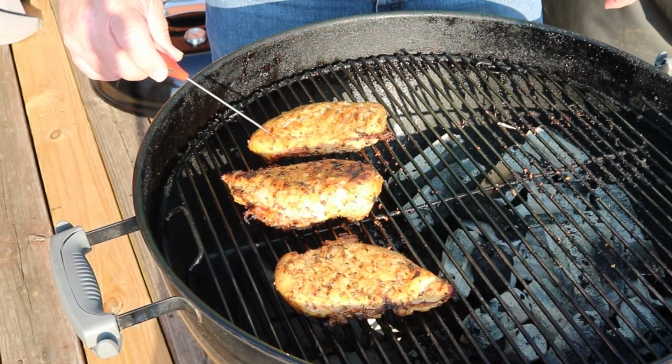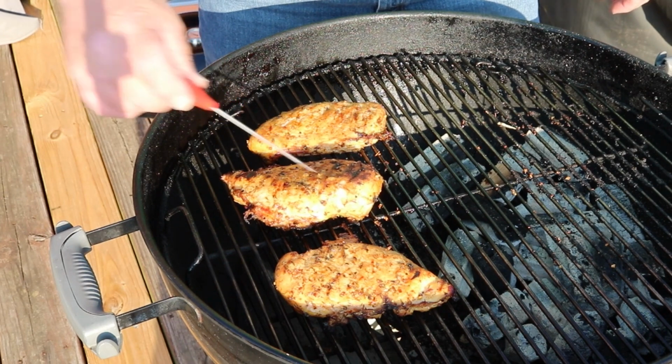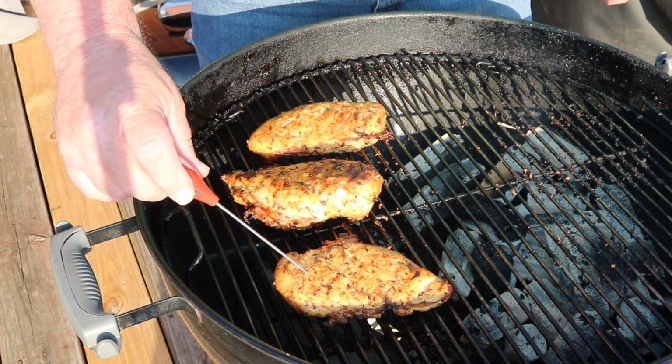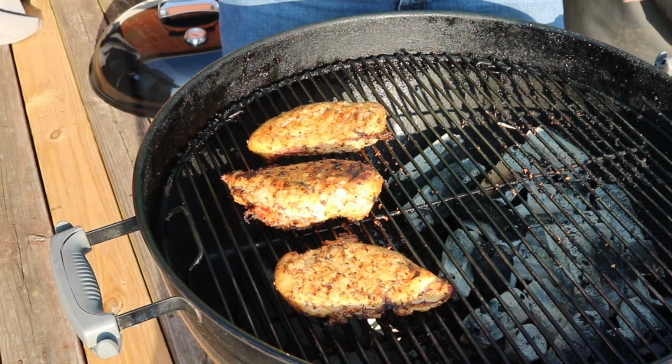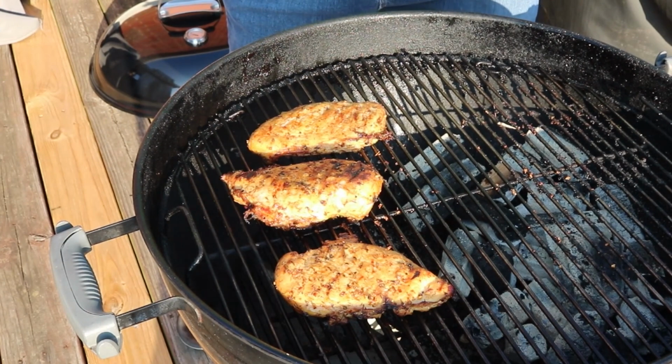Alright guys, I am definitely calling this. 169, so we definitely need to get that off. Yeah, 167. Let's get this off of here, go inside, get my family fed, and then you and I will get a bite.